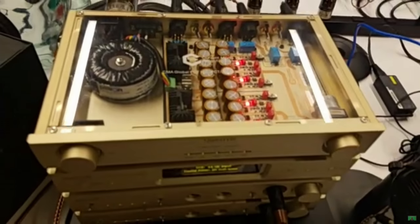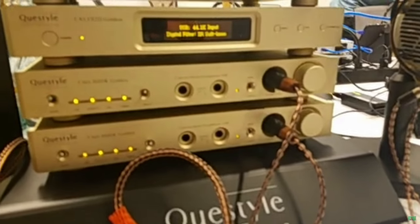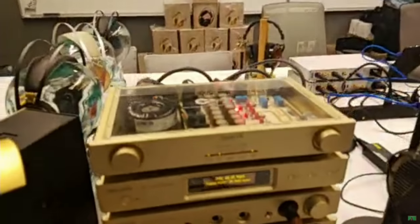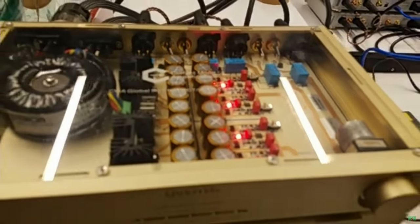One of the things that makes the gold reference system really unique is the ceramic circuit boards — they're very identifiable because they're white, as opposed to the standard green or black circuit boards. The difference that just changing the PCB made was absolutely mind-boggling. I couldn't believe how much difference it made listening to the gold reference version versus the standard versions.